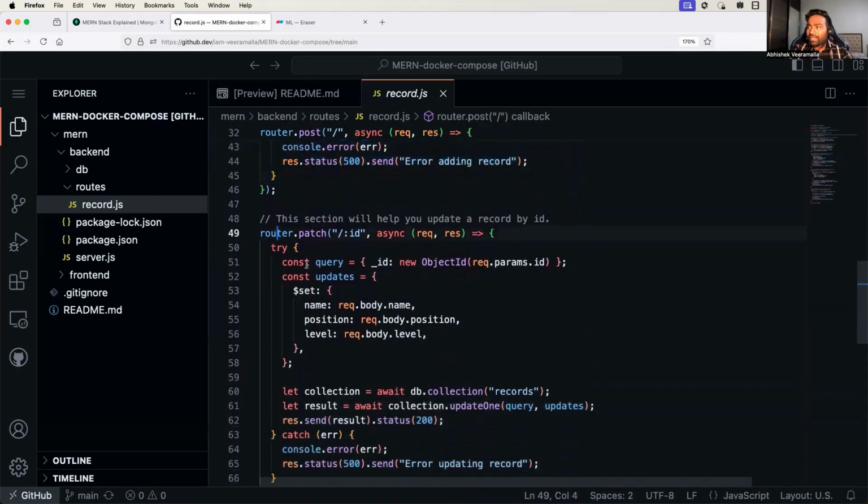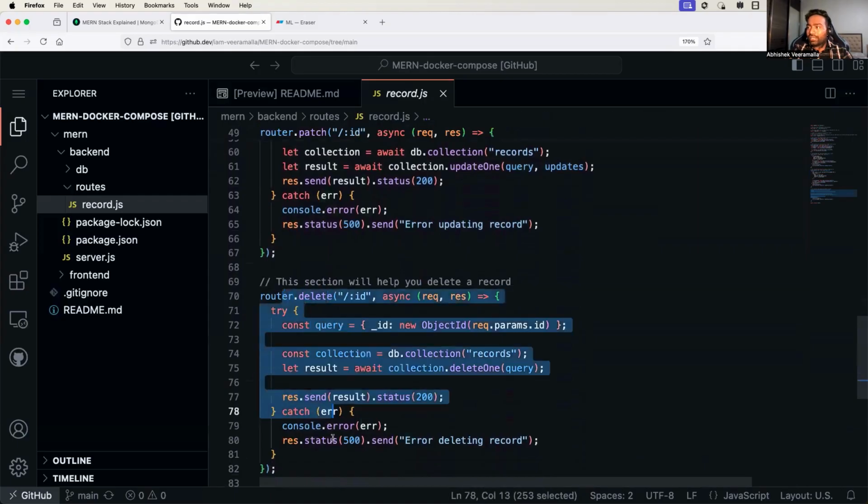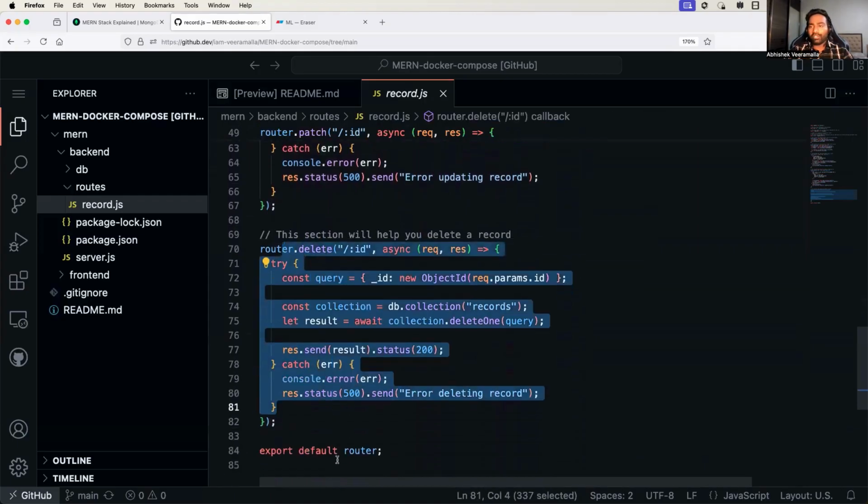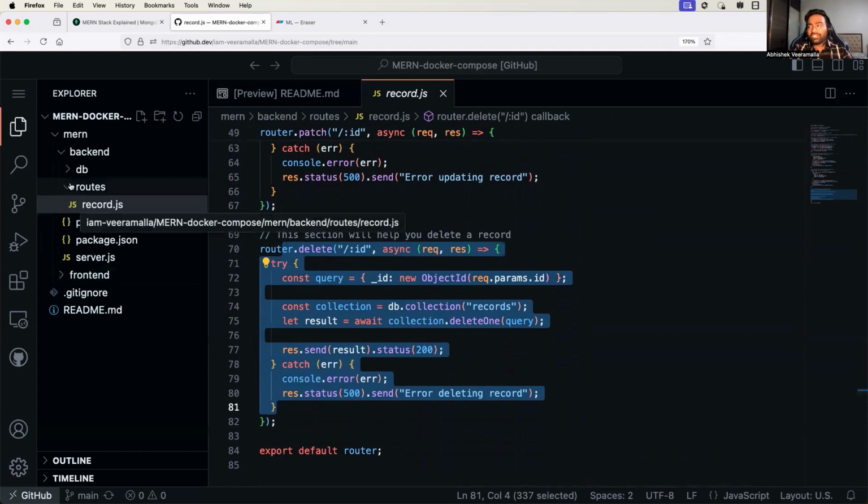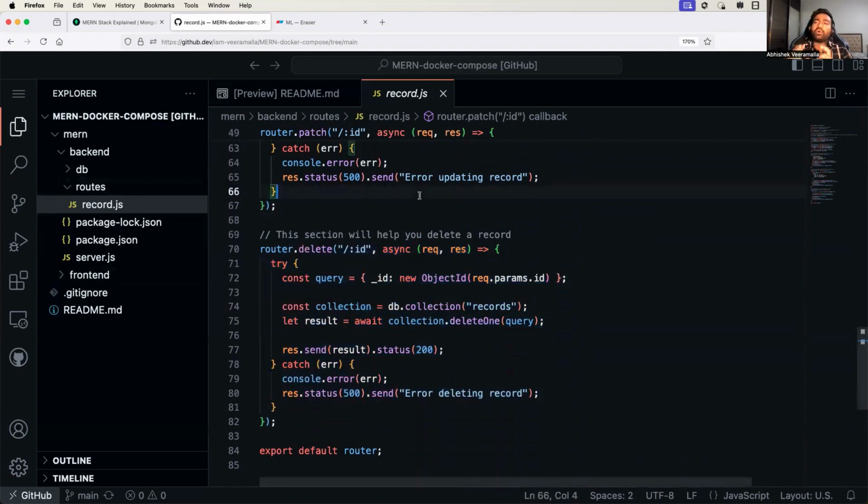Similarly, you can update and you can also delete the employee records. So these are the things that you mention in the record.js, which is the core logic of your application.